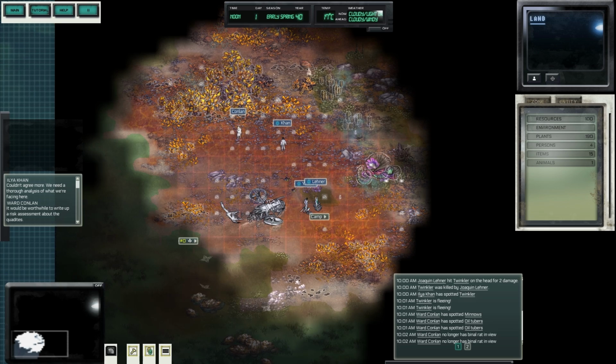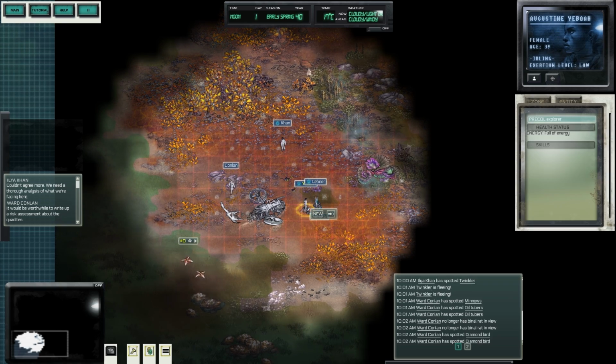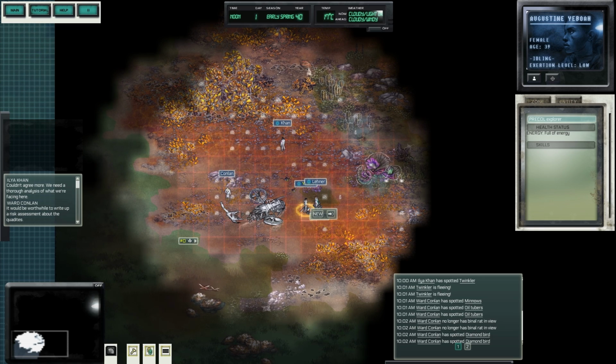Now, much like Dwarf Fortress or other similar games, we don't actually control these guys individually. We don't highlight them and tell them anywhere to go. We're just giving them tasks, and they're going to decide who's going to do that, and they're going to roam around and try to get that stuff done.